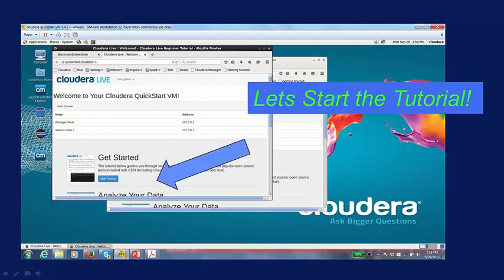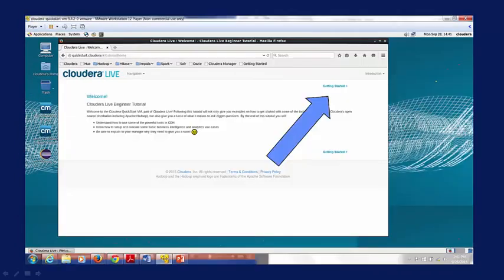Right now, let's go back to the original web page, our little Cloudera Live welcome page within the browser, and let's start the tutorial. Click on Start Tutorial. The tutorial will offer us an introduction to Cloudera's live tutorial, and you can see that within this quick VM, we're going to be able to run a number of different jobs within the tutorial, and understand how some of these tools within the Cloudera VM work.